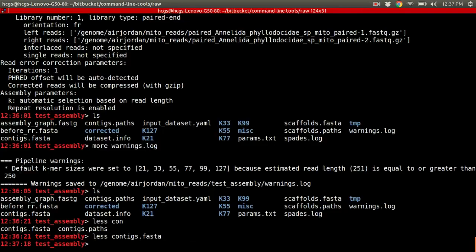So that's what I'm going to cover next time. I'm going to cover things like QUAST and Prokka. So just make sure you can get to this point where you have assembled your data. And after you try it out with your toy data set, you can also do it again with the real deal. Just keep in mind it's going to take a lot longer, so you should use something like nohup.